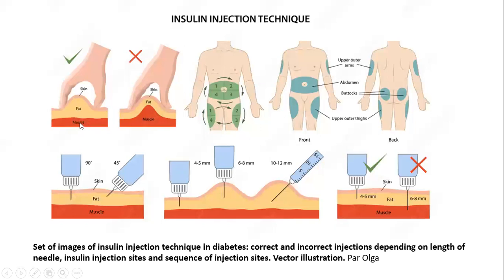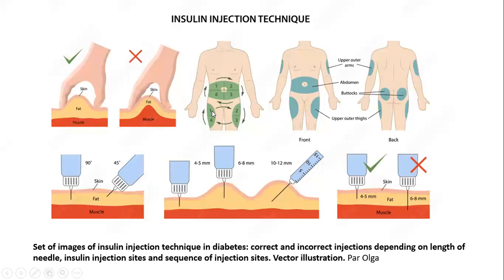Now, there are two things. If you put it in the muscle, it will be absorbed more rapidly, and therefore you may risk hypoglycemia. You're giving a short or rapid acting insulin. If you're giving a long acting insulin, it may not last the 24 hours that you wanted it to last, or the 12 hours if it is NPH. So when you're holding the skin, don't pull up the muscle. Just the skin and the fat. So that's the correct pinch.